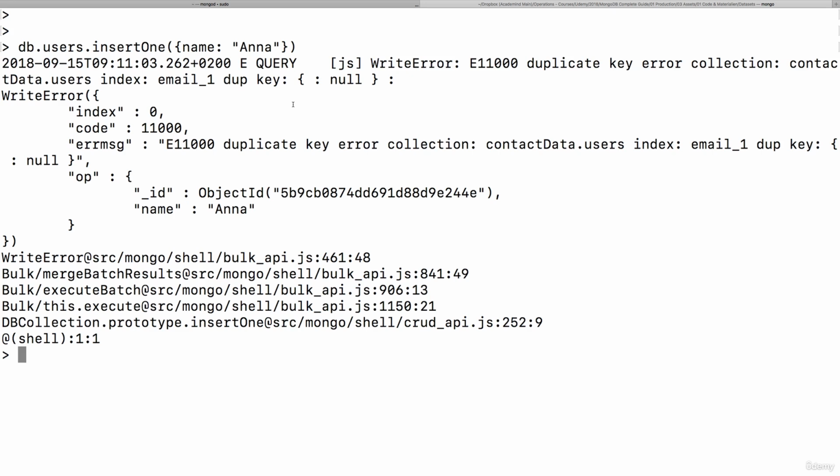MongoDB treats non-existing values still as values in your index, so as a not there value, you could say, as a null value. And therefore, if you have 2 documents with no value for an indexed field, and that index is unique, you will get this error. Now, if you have that use case and you know, yeah, but I want to be able to turn this into a unique index, and it's okay if some people don't have an email address, then you have to create the index a bit differently.